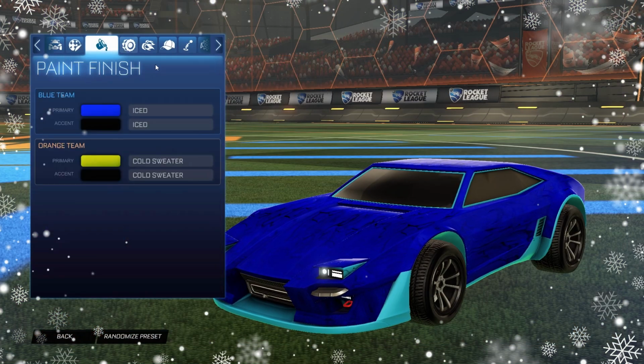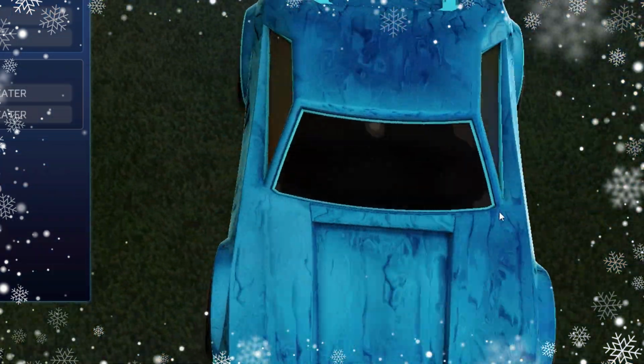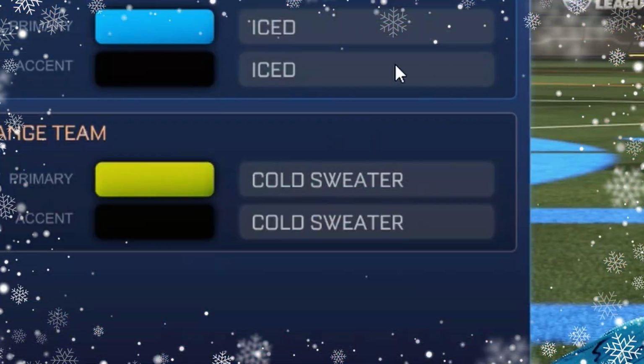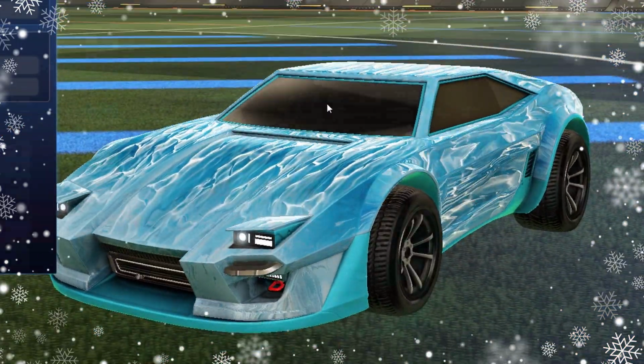Moving on to the colors, you are going to want to do a lighter blue to match with the actual car body's paint. So you're going to want to go 1, 2, 3, 4, 5 over and 1, 2, 3, 4 down. So a 5-4, and then you're going to want to do a 1-1 or a white. So as you guys can see, it looks icy.